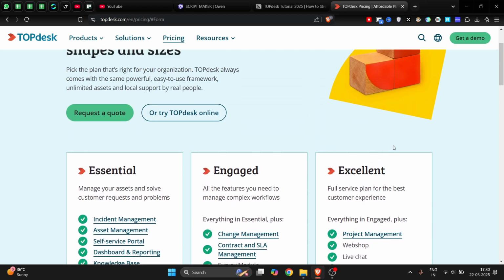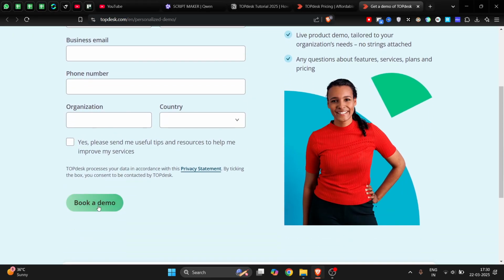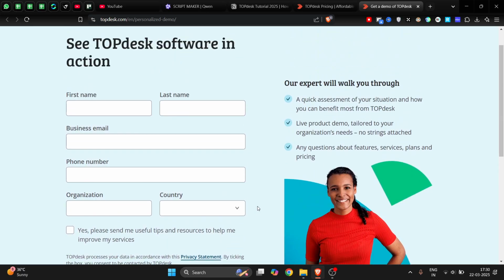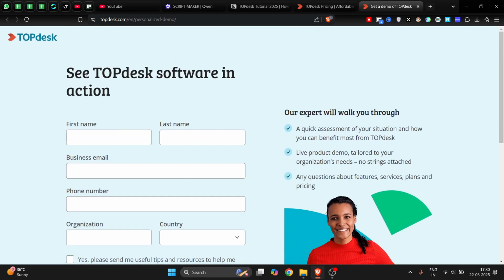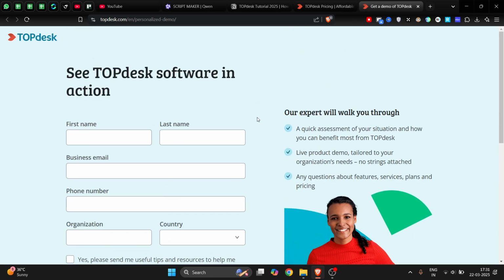Now, after that, you have to just go and click on get a demo. And here it will just verify, enter all this information, click on book a demo. Now, what will happen is some team member from TopDesk will come back to you, right? They will reach you through email and they will help you to show a demo. Make sure you have enough time. You can schedule a day whenever you're free to get all this information for the demo. You can do this, then you can pay the pricing, you can request the quote, and once you're satisfied, you can obviously use it.